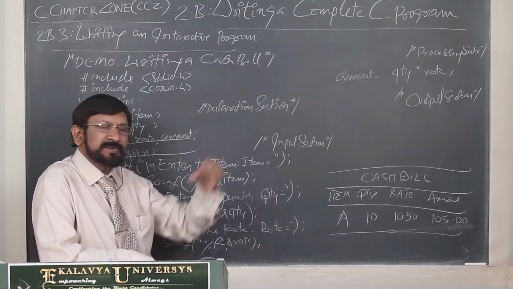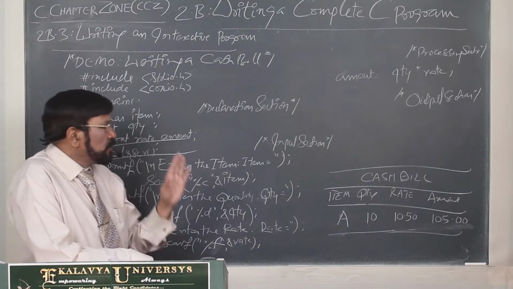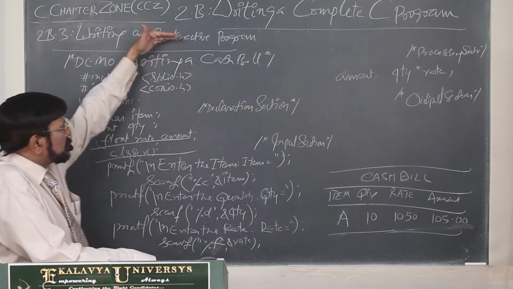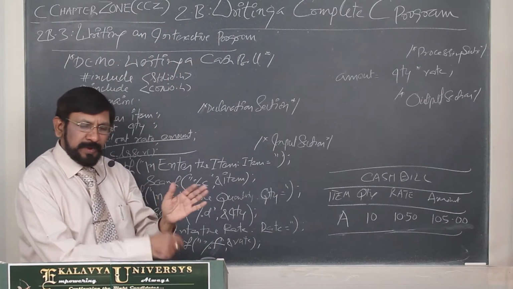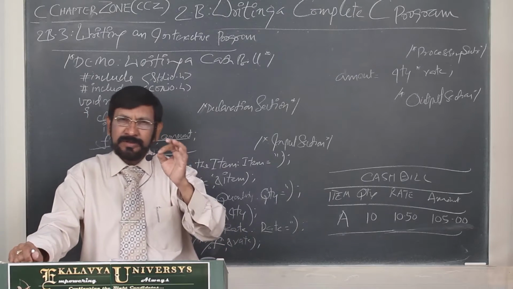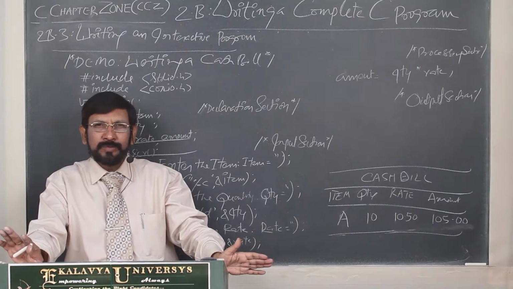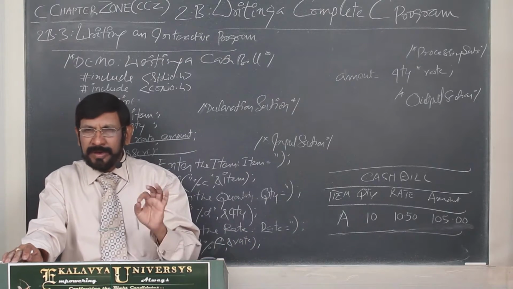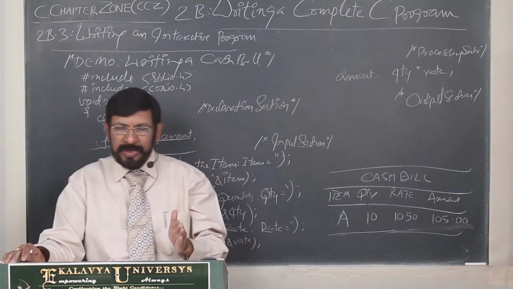Thereafter, the processing section, one line gap. Thereafter, the output section, and you write comments against them and all that. And at the top we write comments, everything neatly. It should be like a photograph, or otherwise a well formatted document. So not dumping the code. Understand? So you see how I have written programs. You download the text and see how I am writing.